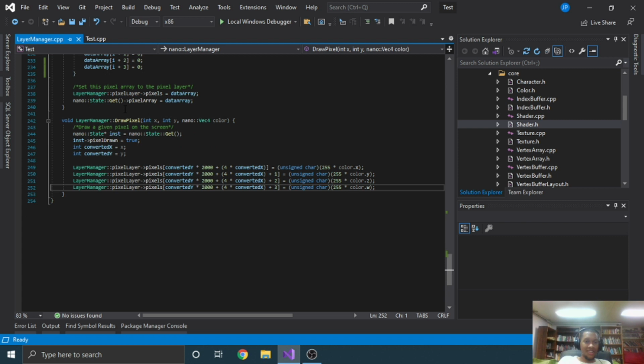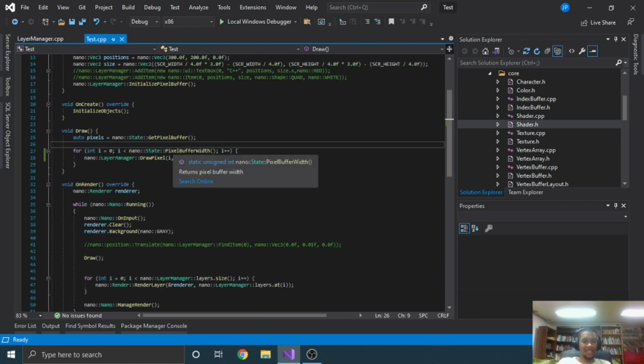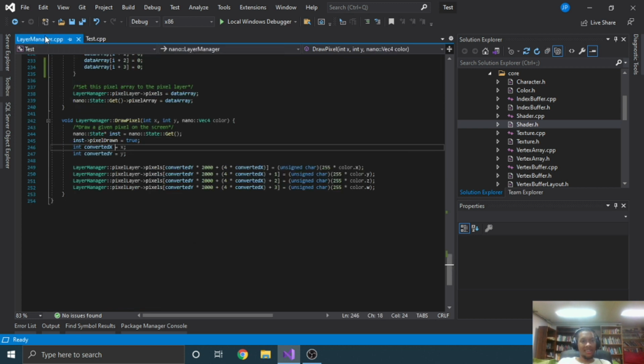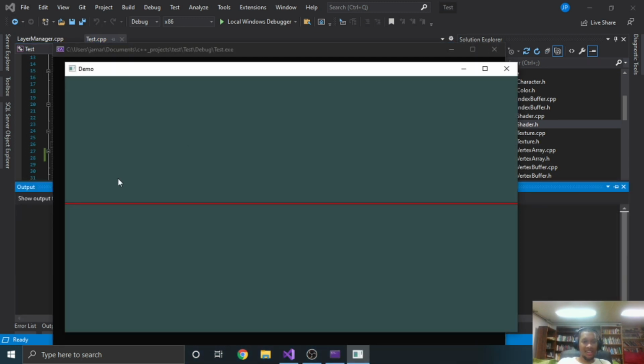And so here we're drawing a pixel. First we get the actual coordinate of x and y. I was testing this earlier, so I had it converted because I was converting it from the screen width and height to scale it to the actual texel space. This didn't really work because it was skipping values. So it had little lines in between, like dashed. When I set these back to the original value and just had it go through the actual buffer width instead of the actual screen width, then it worked properly. So this is what we get right there.